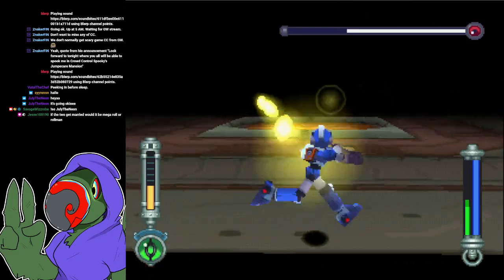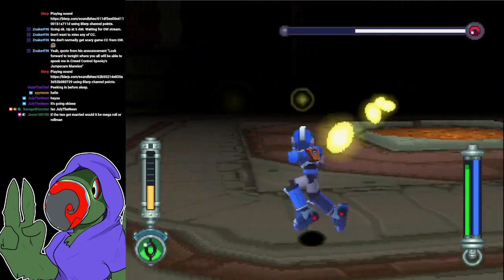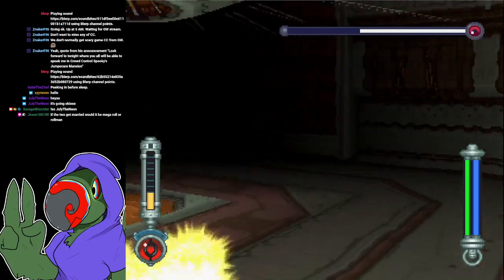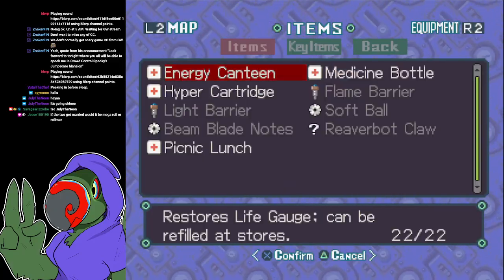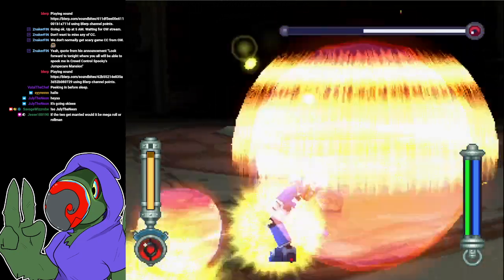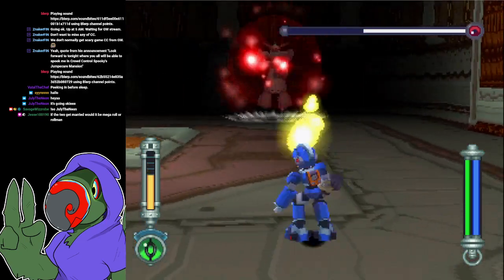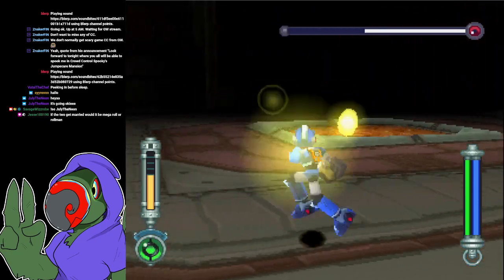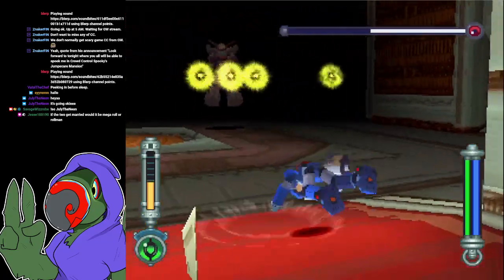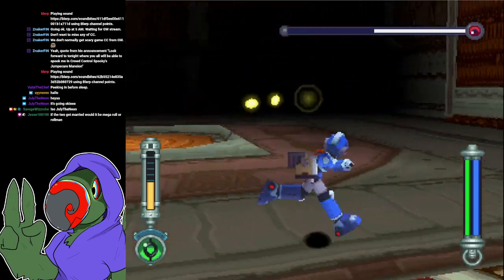I was ready that time. Yeah, I'm hoping for that attack. We'll use a bit of that energy canteen. Oh, of course I got hit by it twice. It's not good to get hit by it, but if you have to get hit by it, don't get hit by it more than once. You know what I mean.